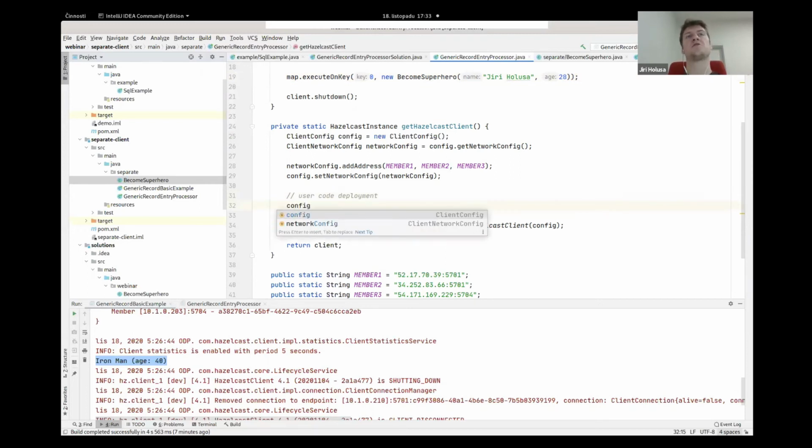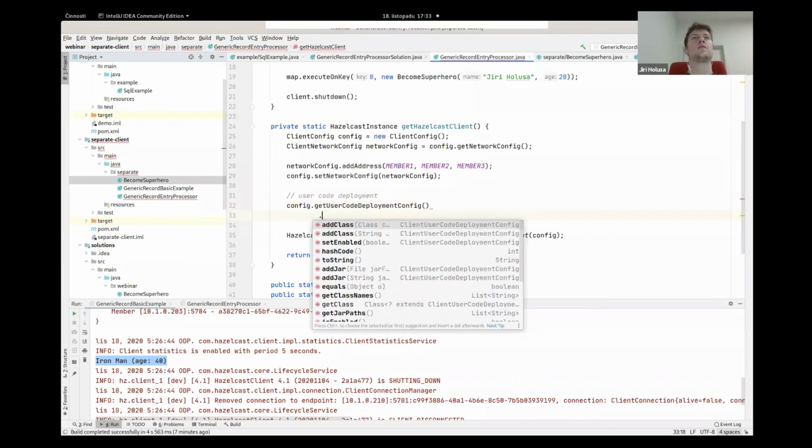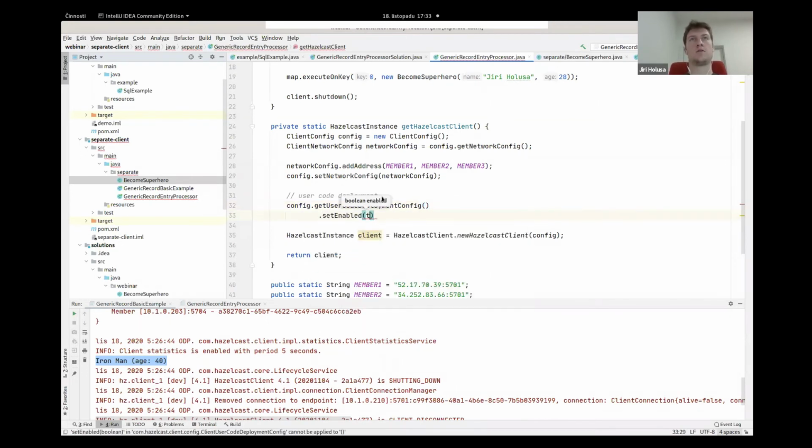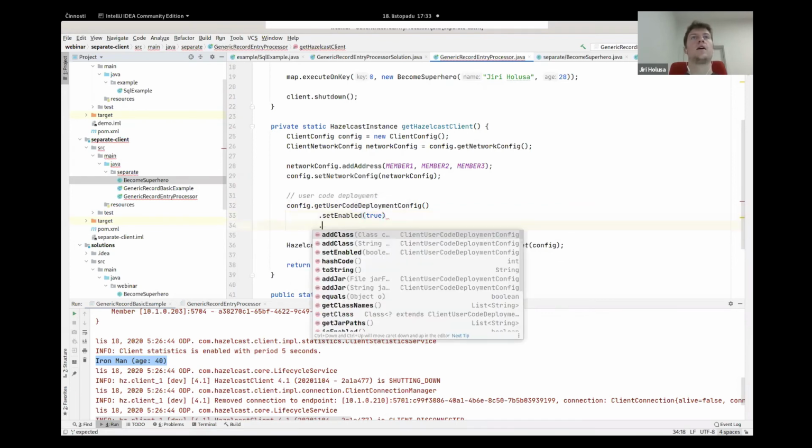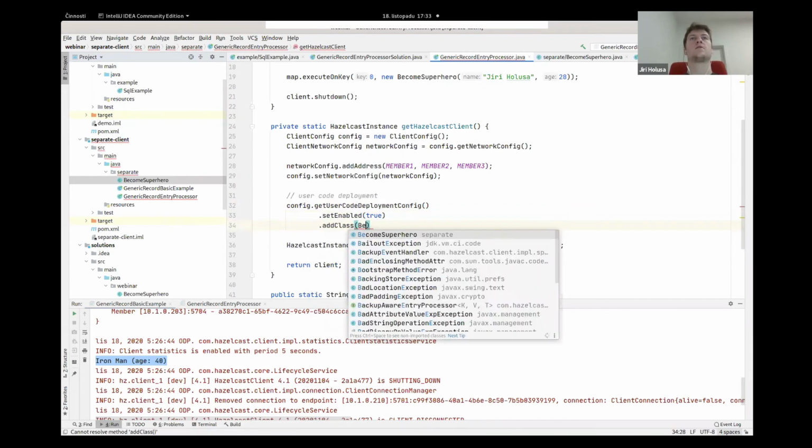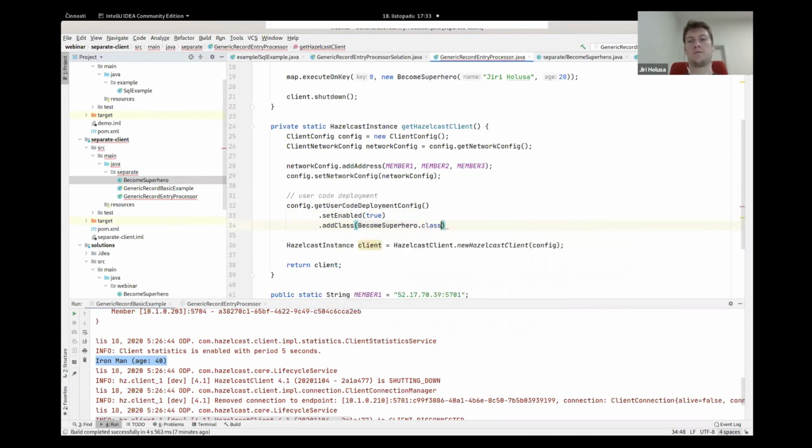But this is a standard procedure for using entry processors dynamically. So let's start user code deployment. Let's enable it on the client and add class of the BecomeSuperhero class. And that should be pretty much it.